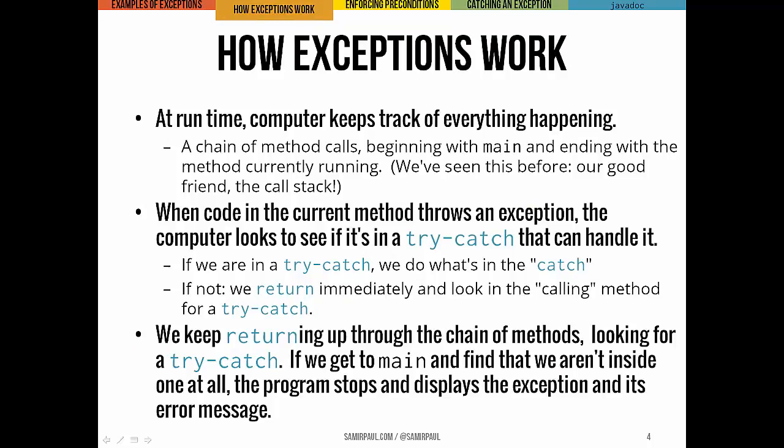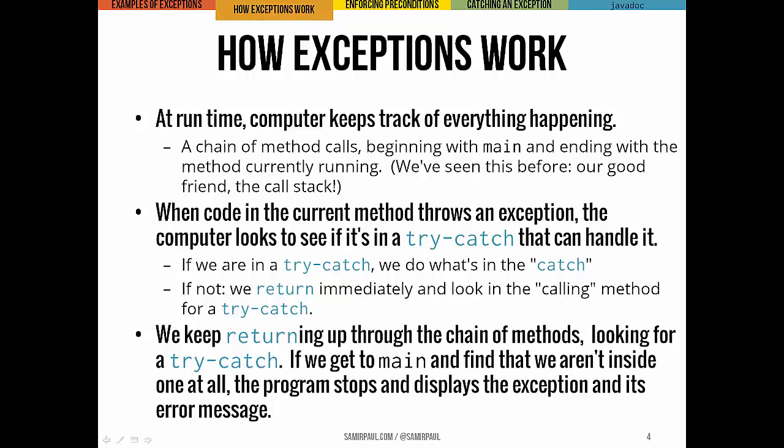When you run a program, the computer keeps track of the context of the program. And that includes the chain of method calls, which starts at main, in whatever the main class in your project is, and ends with whatever method is currently running. So when a piece of code in the current method throws an exception, say it found out that some rule got violated, and it uses the throw statement to throw some kind of exception, well, then the computer looks at the code that's immediately surrounding that throw statement for a try-catch statement. We'll learn more about this in just a second.